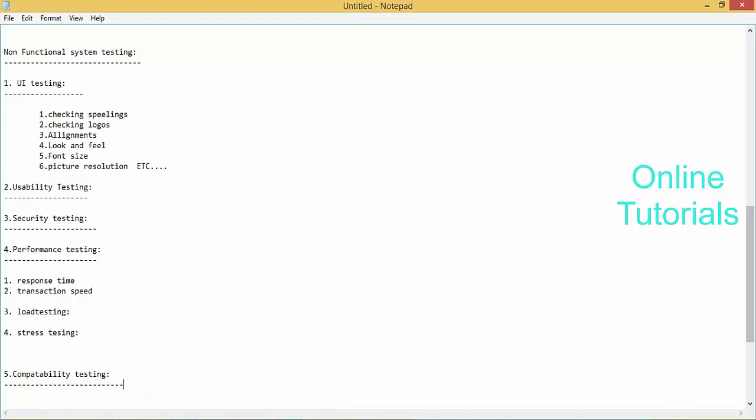We have different types of laptops: Dell is there, HP is there. We check in compatibility testing whether it works on all the electronic devices, all the browsers, and all the platforms.